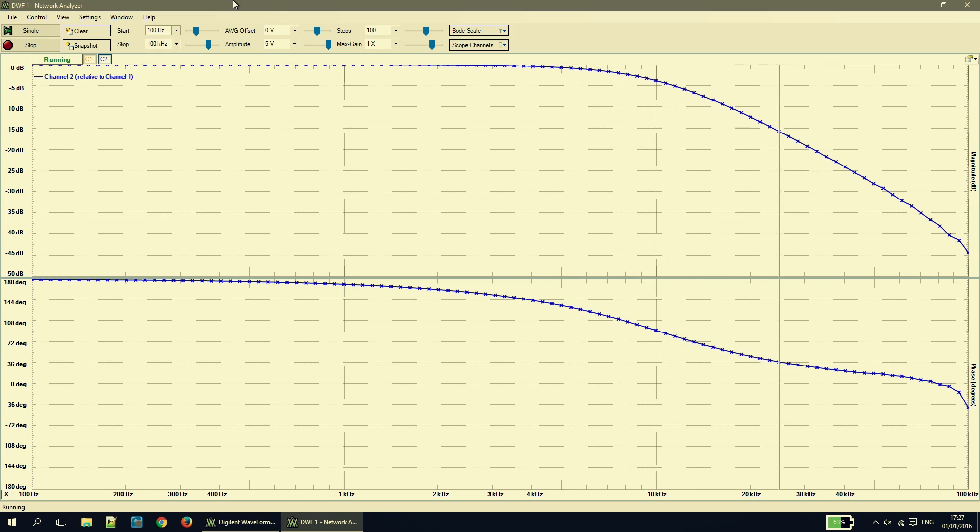Now we're looking at the filter using the switching IC. Just due to the factors limited on which switching ICs I had around, I've chosen the one with the fastest on and off time in my drawer, which happens to be the rather venerable HEF 4066. The 4066 is a real classic analog switch and this is a CMOS type. Unfortunately due to voltage supply limitations I can't run it on the full plus minus 15 volts, so instead we're just using the same circuit but I've taken the voltage supply down to plus minus 7 volts.